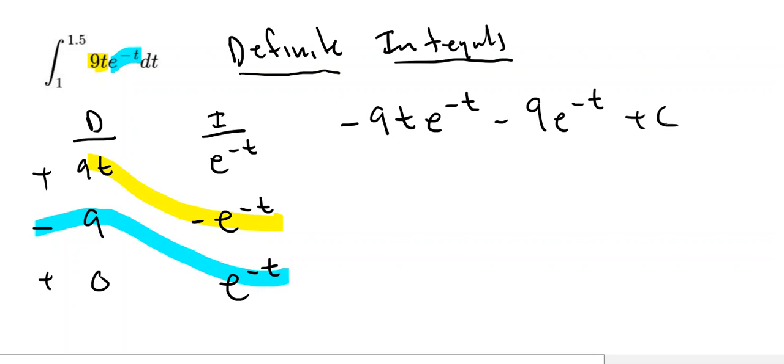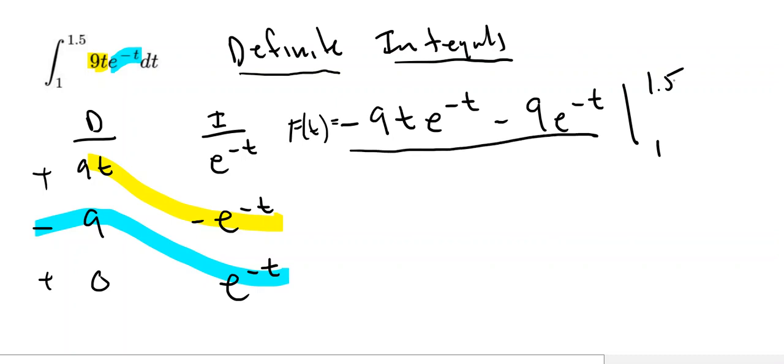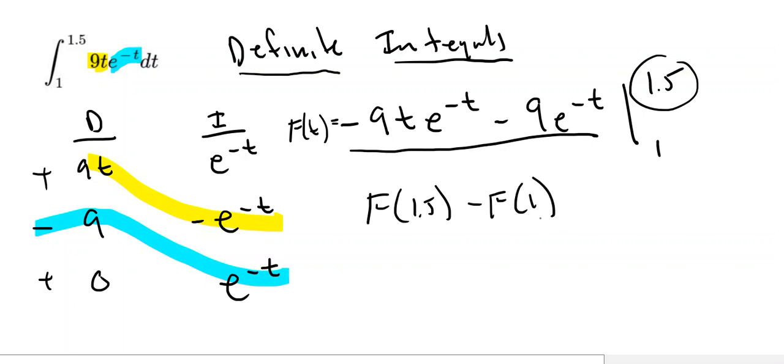Well, it's not our final, I'm sorry. This is a definite integral. So forget the plus c. We now have to integrate this from 1 to 1.5. And so we know how to do that. We just let this be our antiderivative in Desmos, and then we evaluate this in Desmos at 1.5. In other words, we find the antiderivative at 1.5 minus the antiderivative at 1, and that would be our answer. Because it's a definite integral, we're going to have a number for a final answer rather than a function.